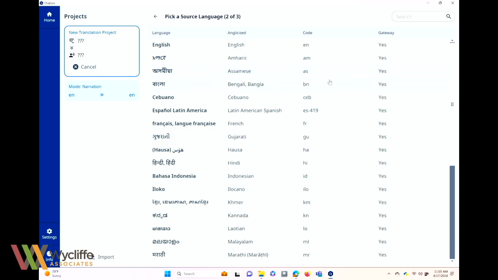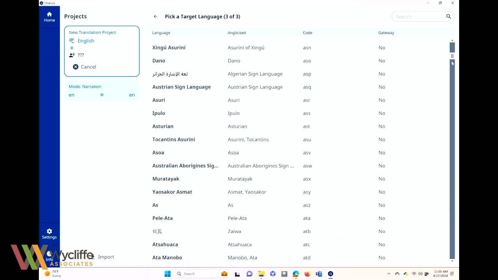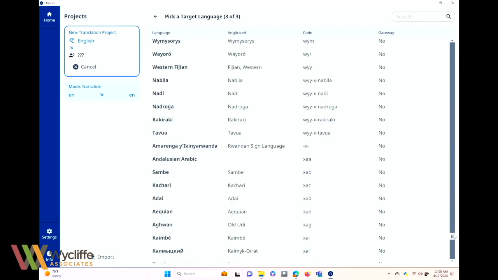We're going to start with English because I'm going to be reading English, and then we can choose from one of our other languages that are known. Now this list is considerably larger. The previous list was only just under 30 languages, but of course this list is clearly much bigger.